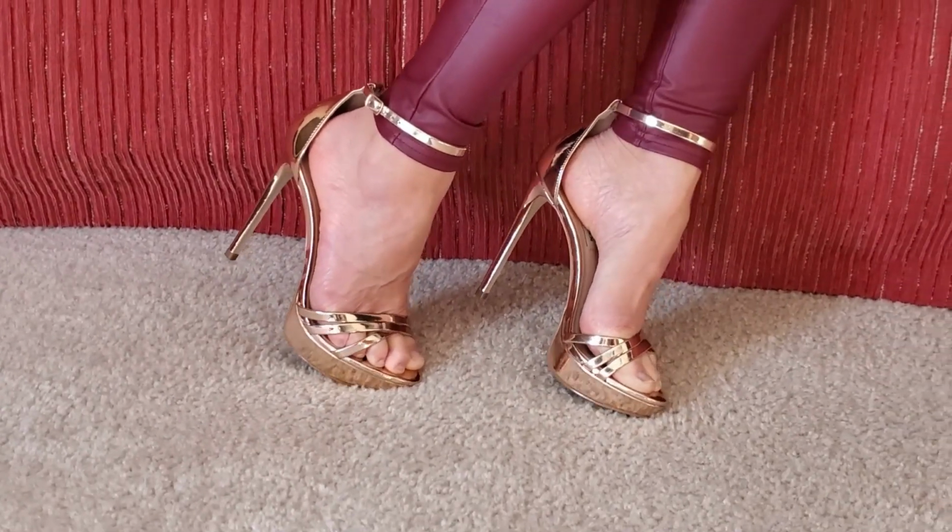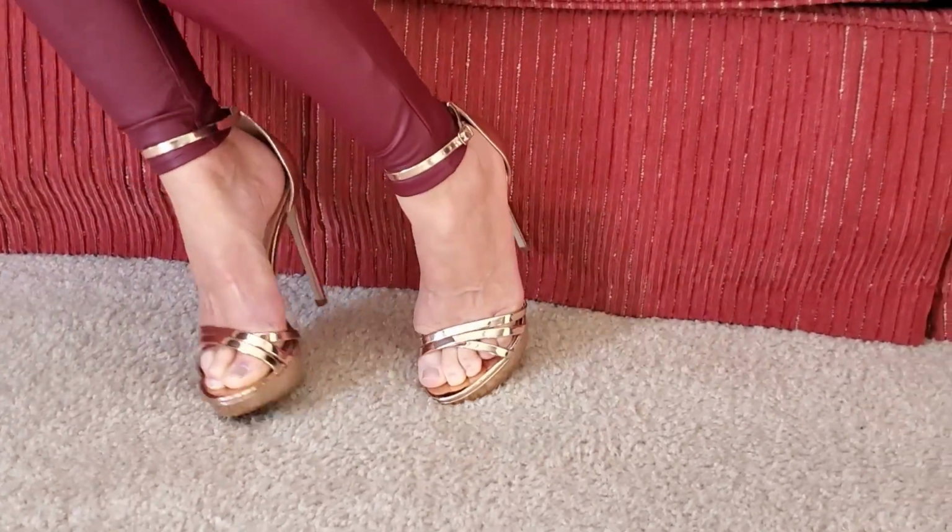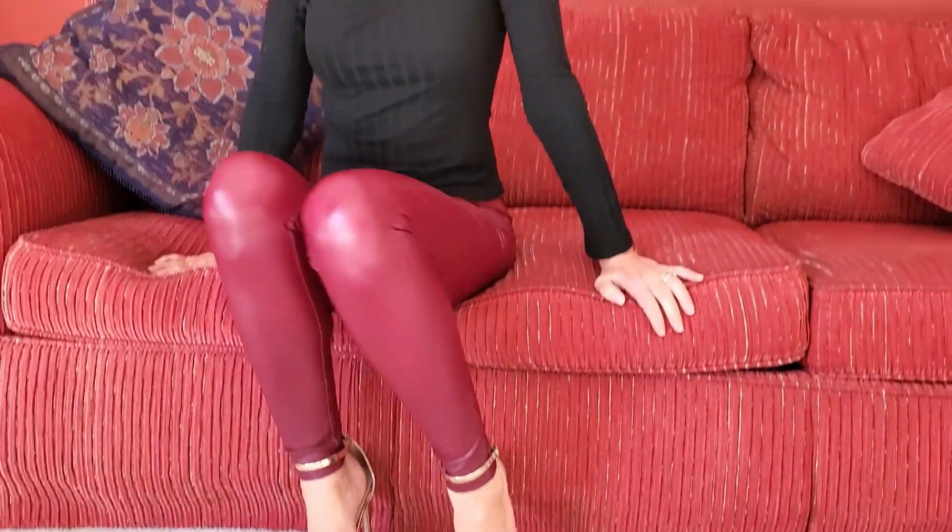So they fit nice. The platform makes them easy to walk in. Let's take them outside and see how they do on a nice hard surface. I'll meet you back here in just a few.